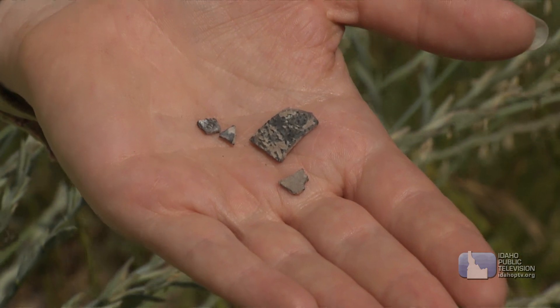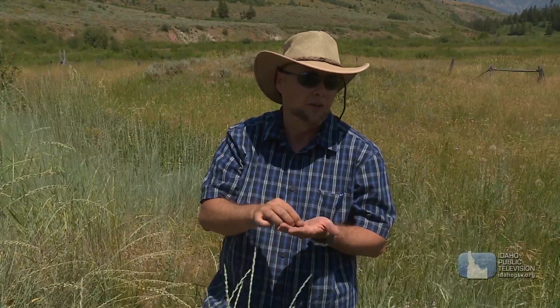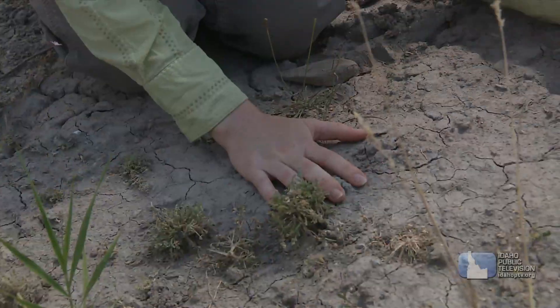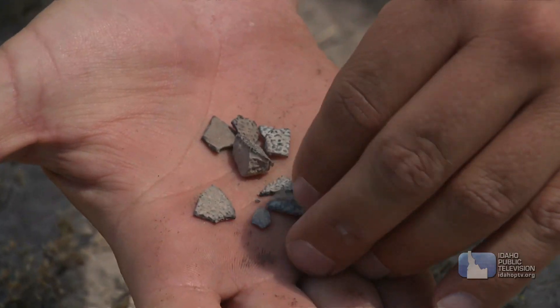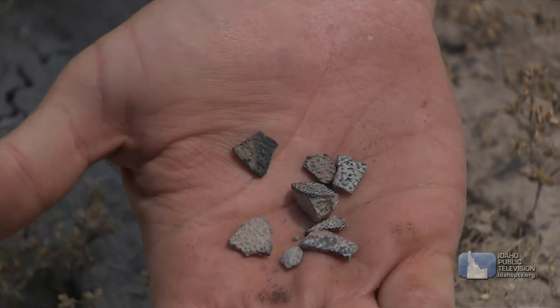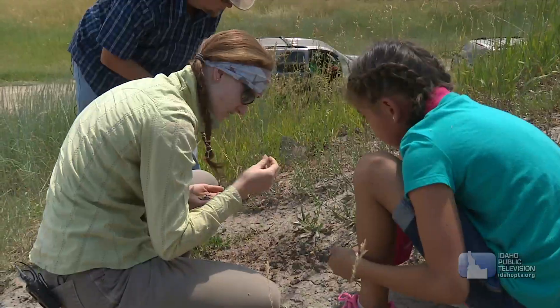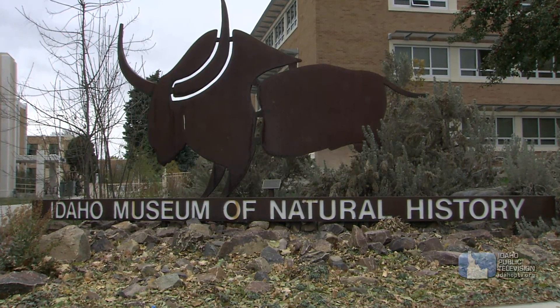See how bumpy they are? Kind of weird, huh? These eggs are from an oviraptosaur — imagine a big chicken with fingers and claws and a long feathered tail that might eat you. We call it the killer chicken, or the boneless chicken, because we find the eggs but we haven't been able to find the bones. Eggs are important because they help us learn how the animal grew and how they cared for their young — it's a way to learn how the animal lived, and it makes the animals more real. Good job, Maya. The dinosaur eggshells will be taken to the Idaho Museum of Natural History for study.